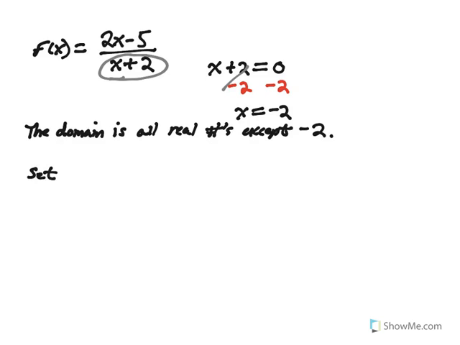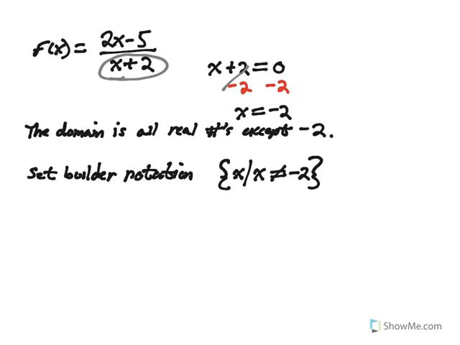If you want the set builder notation, then you're going to say, for all values of x such that x cannot equal -2. So that means when we have a set of numbers, that's indicated by the braces, right? Within this set of numbers that go on for infinity, we want every one of them except x not equaling -2. Okay?